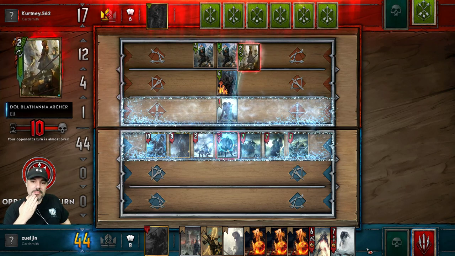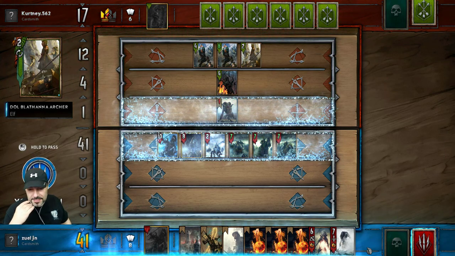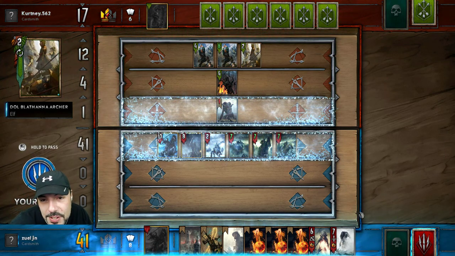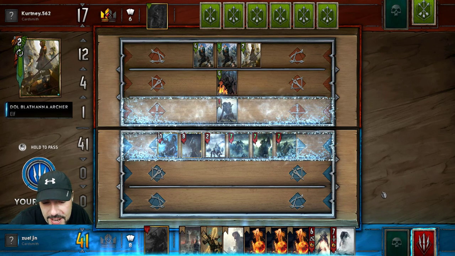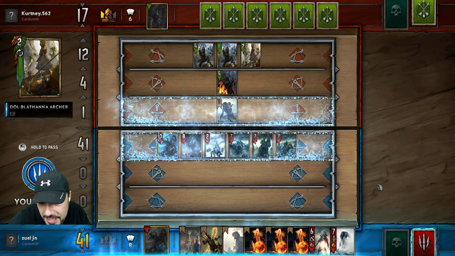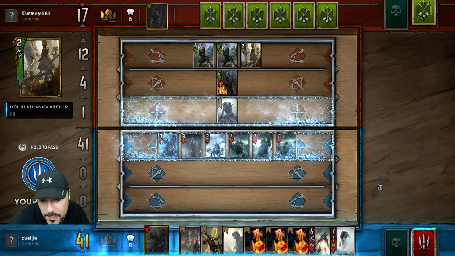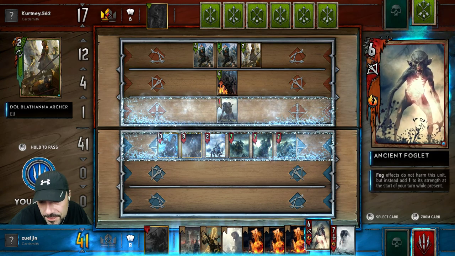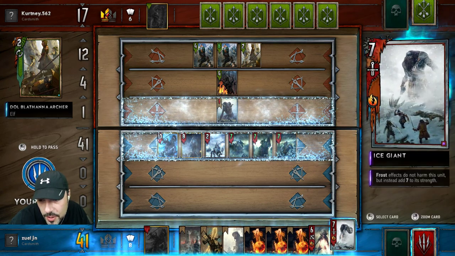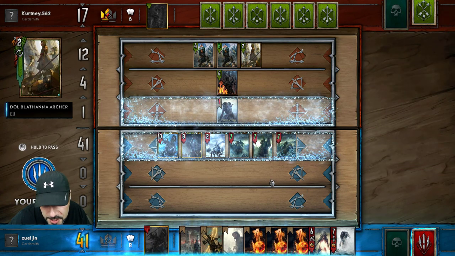They can hide, but there is no escape. All right. Oh, tragic, man. Tragic, tragic, tragic. I really don't want to use any other cards. I would much rather use my Foglet over my Ice Giant. I don't want to use any of my Swallow Potions.